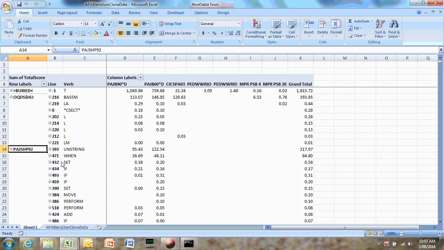Next down on the list program is this guy, and its biggest piece is an unstring. Ooh, that'll be COBOL, and it's really, really big in these two guys. Look, those clones with the multi-string thing. Good chance that if we look at that particular program, we'll find that the unstring is there, and maybe we can do something with it.